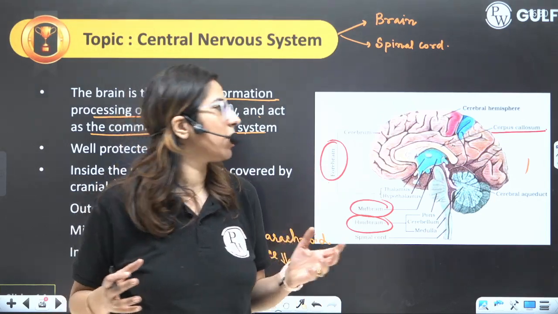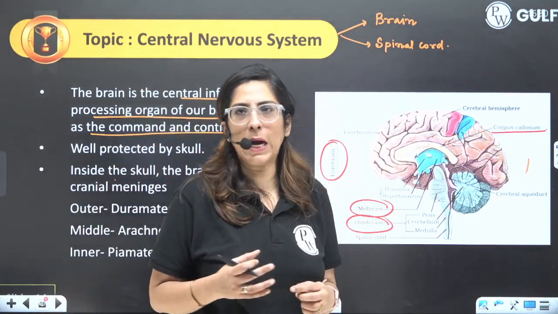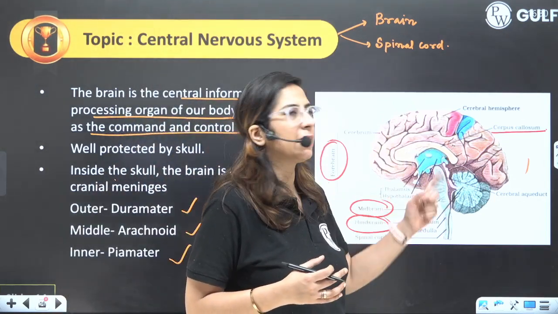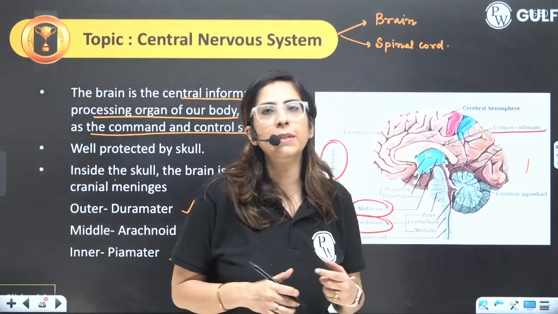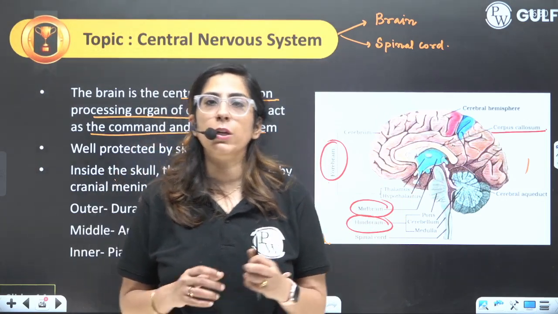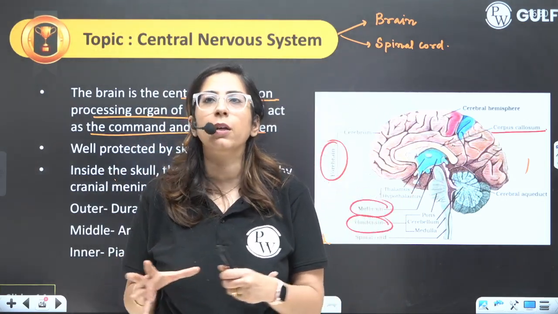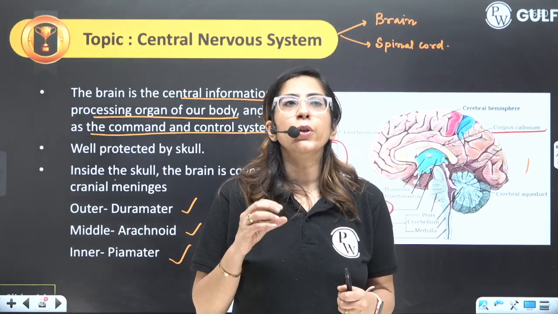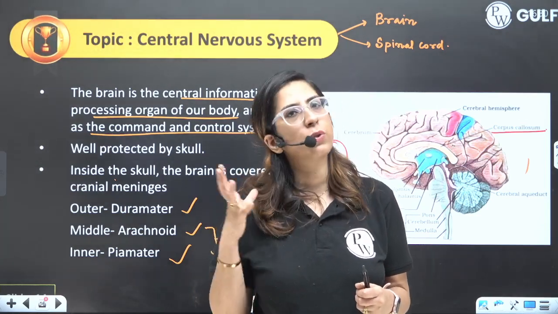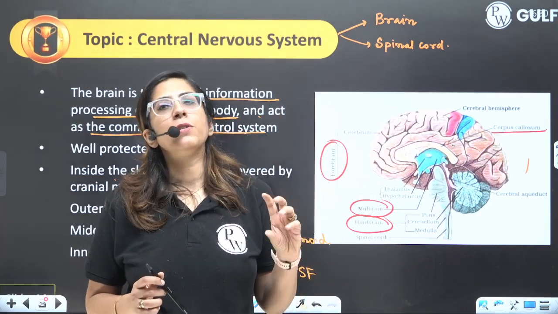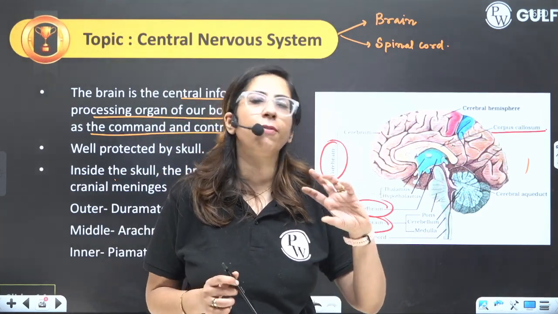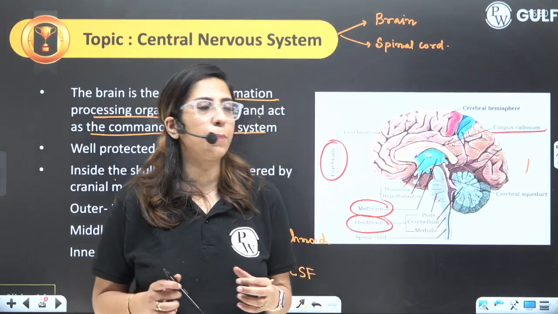Whatever communication goes to the cerebrum passes with the help of the thalamus. So the thalamus is that relay center. Next is the hypothalamus. The hypothalamus is the structure which controls not only the nervous part, it controls the endocrine part also. It secretes hormones which go directly to the posterior pituitary, and they are secreted from there. The hypothalamus also secretes some hormones which affect the secretion of the anterior pituitary.